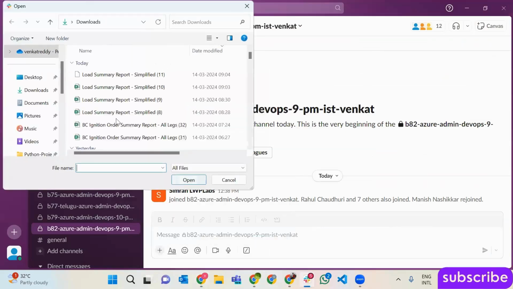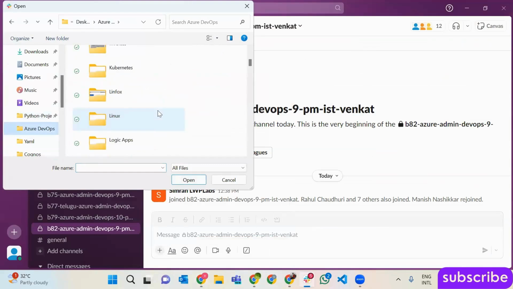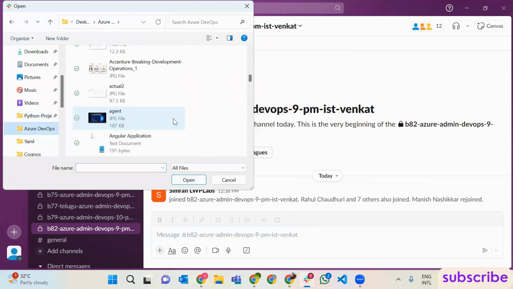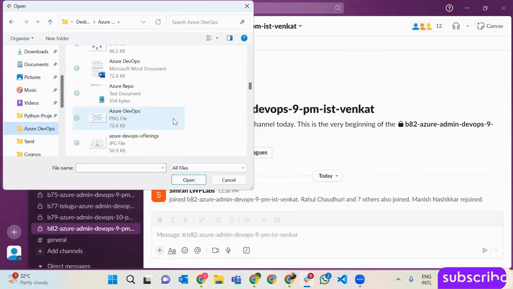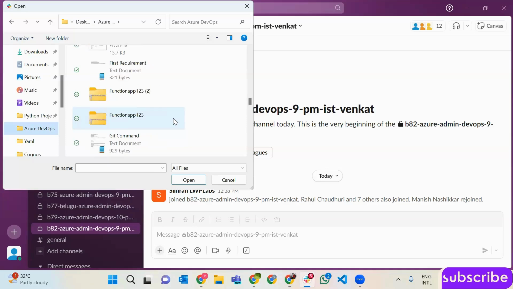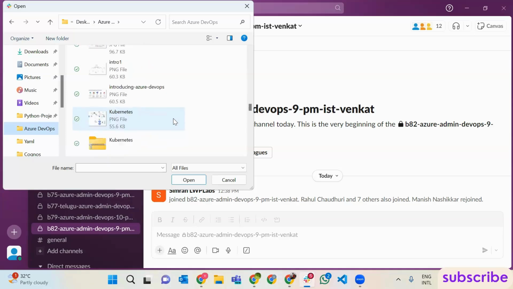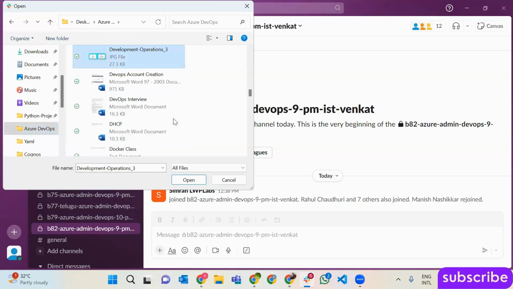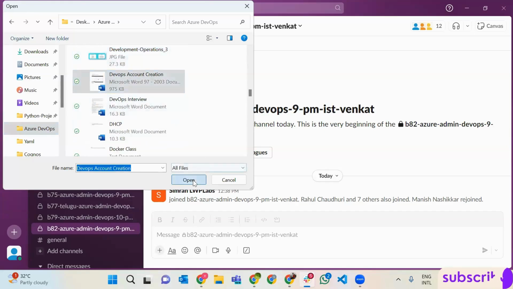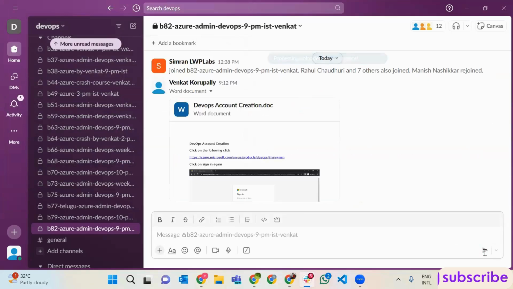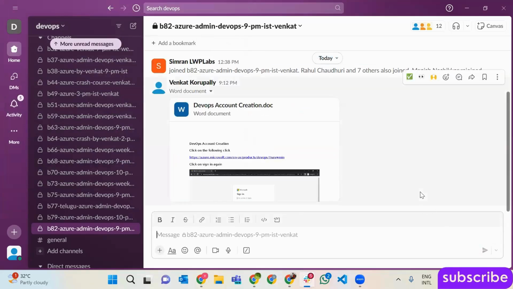Have you all created a DevOps account, guys? Have you all created it or not? Yes. Okay, good. If you have created, very, very good. If you haven't created it, there is a document which I've given. Please look at the steps in the document and create one for you. So you all need to create a DevOps account, which is completely free, and a cloud account. Everyone, guys, today, you all need to do two things. One, create a DevOps account, then create a cloud account.